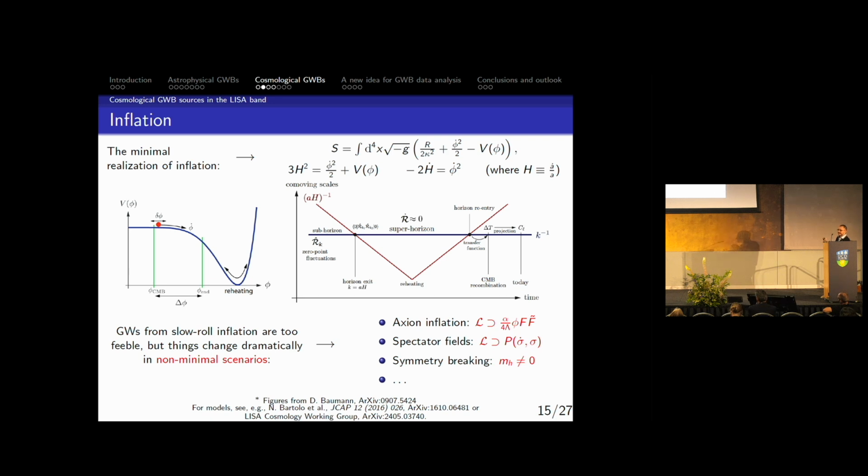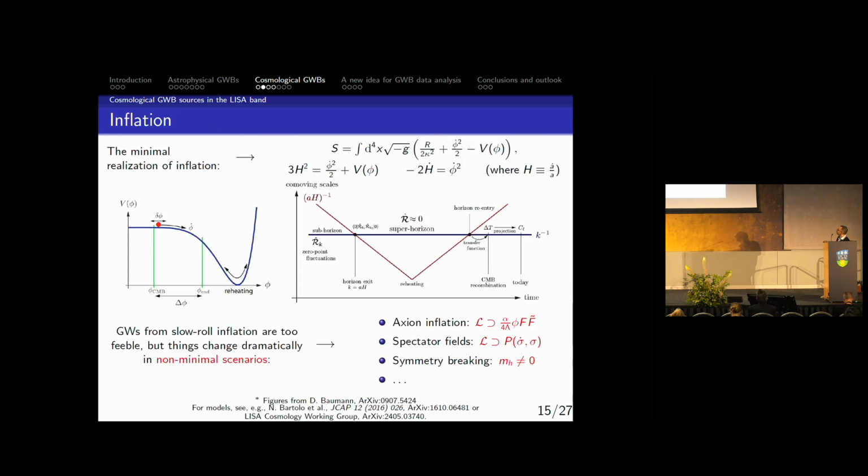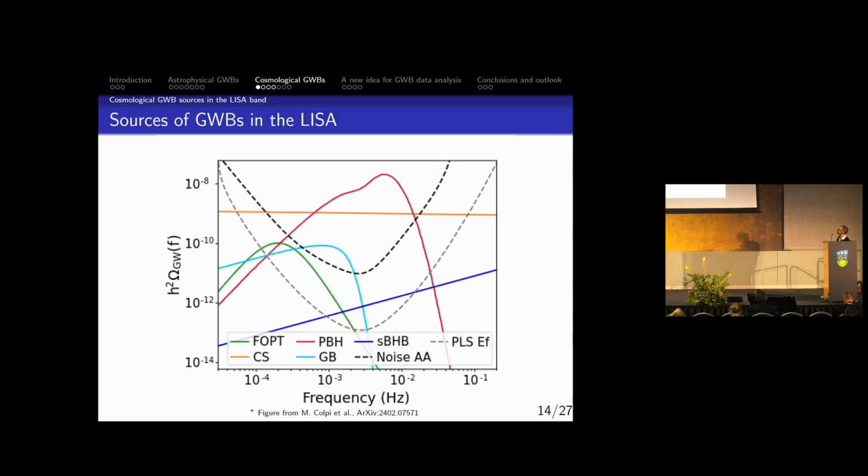So adding this extra ingredient at scales which are quite far away from the ones from the CMB is totally fine in principle. And you can get information on scales which are at the moment unprobed. This, I think, is an important takeaway message here. Second mechanism, cosmic strings, which is basically this orange flat line here.